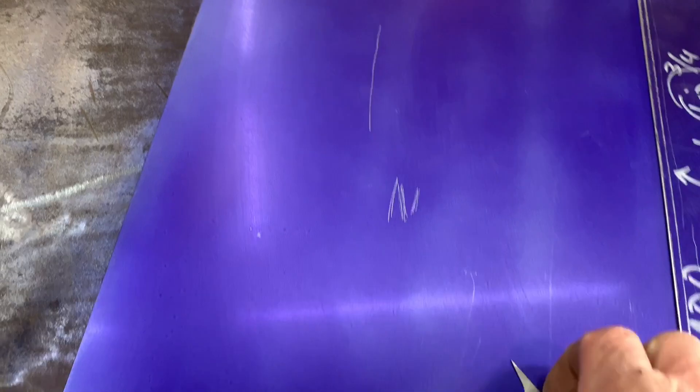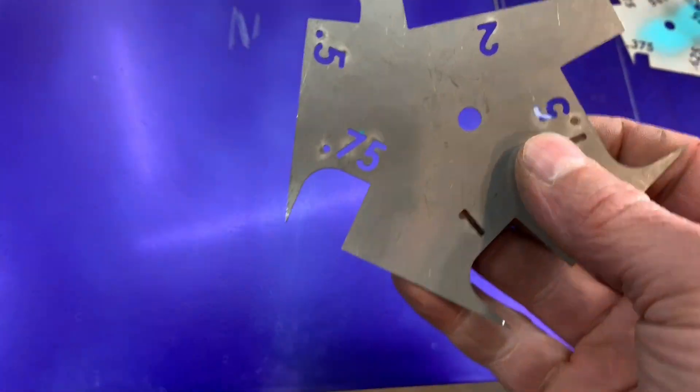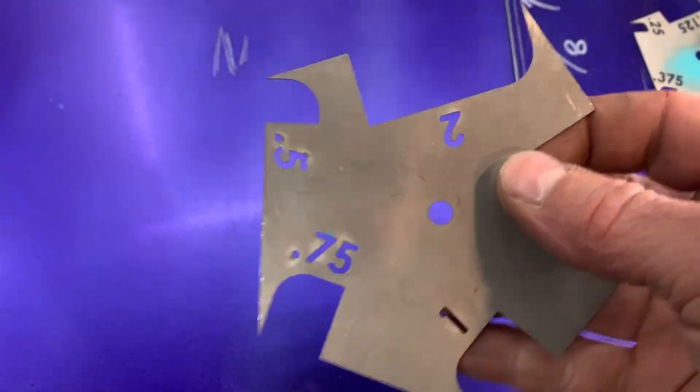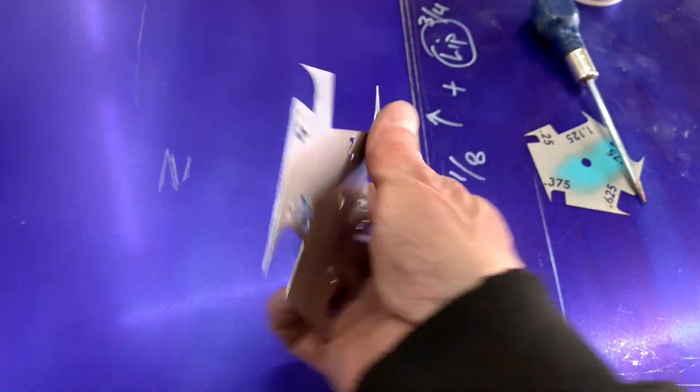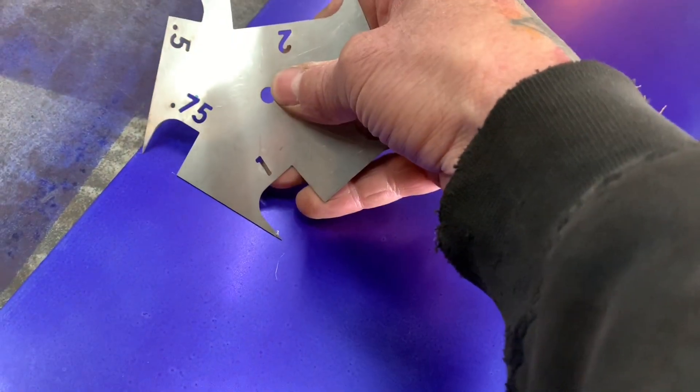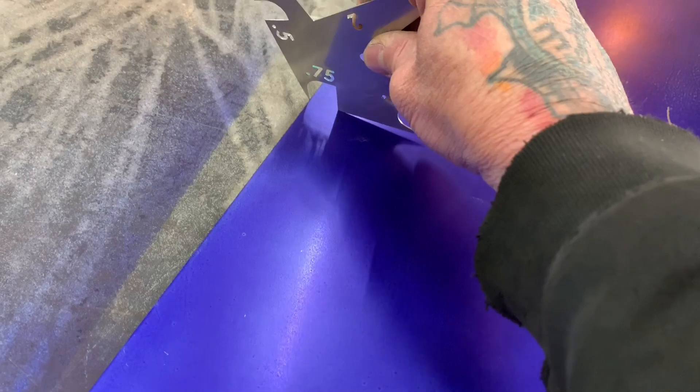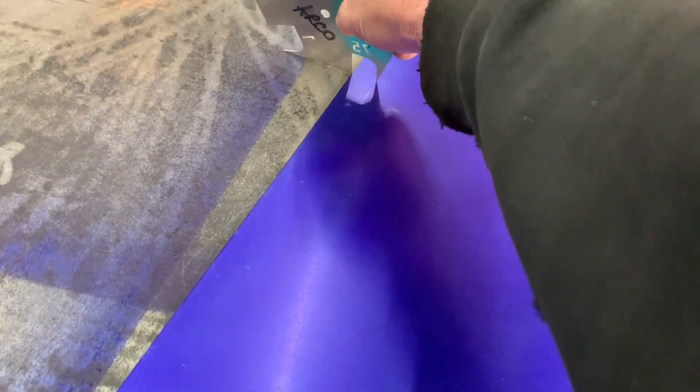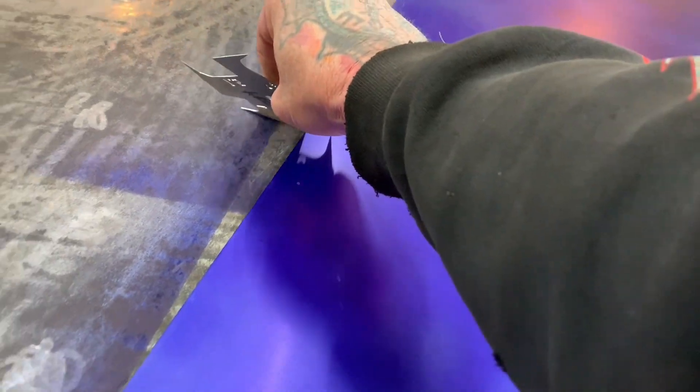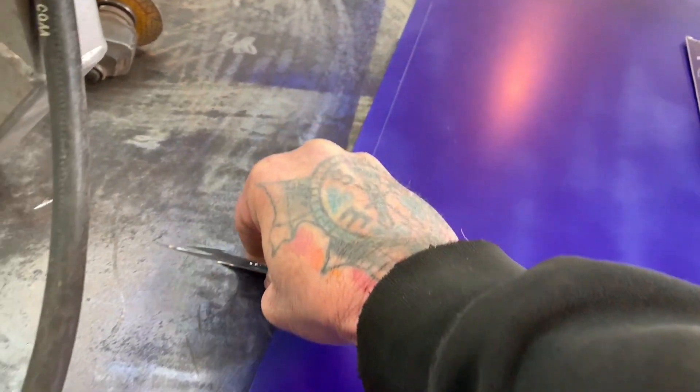And then you can see this, I use this big, long straight edge right here when I'm scribing a line. But if you have these scribe, these ninja star looking scribes, you just grab them, lay them where you want them. And like I said, this is three quarters is what I want. Oops, I got it backwards. Sorry about that. You can see how nice of a line that lays out on the metal.